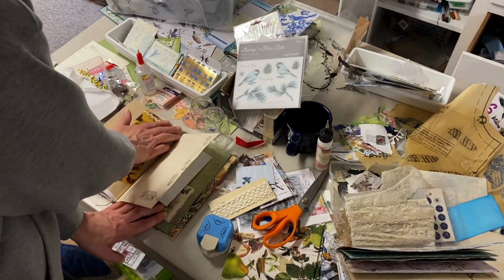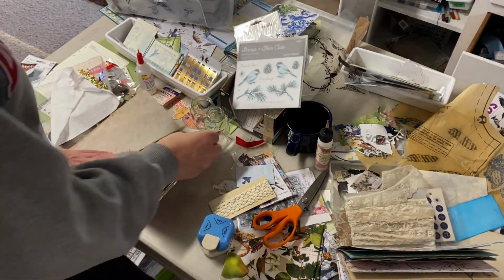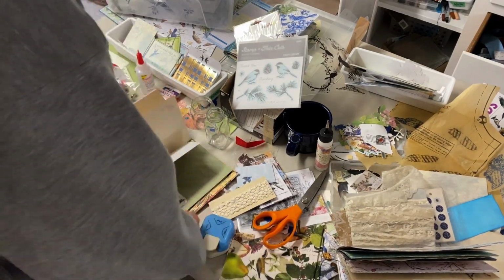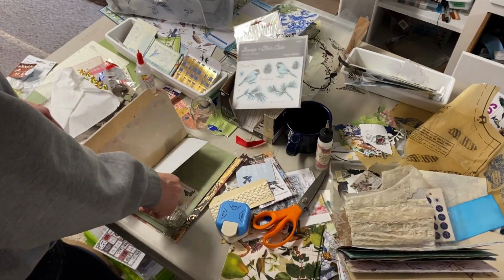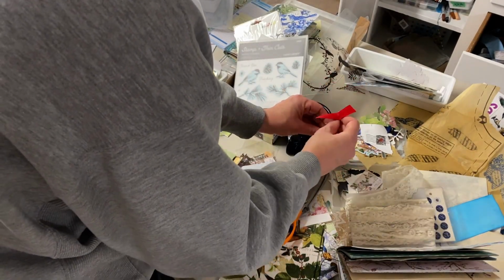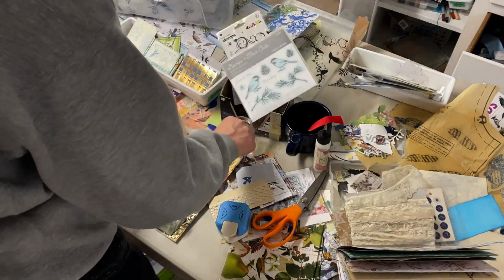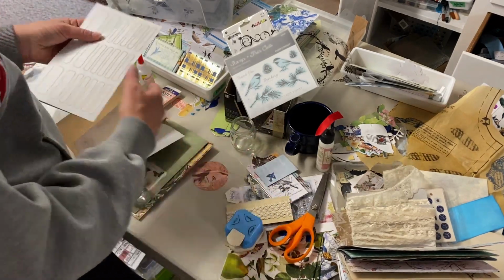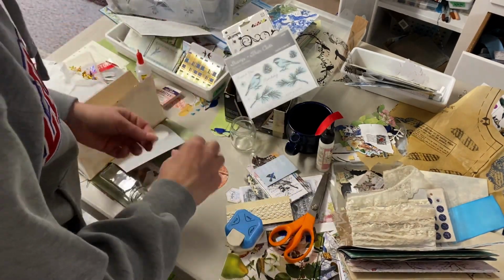You don't have to use every tuck spot in a journal or every pocket. You can just leave some of them and have them be cute things, but it's nice to have them. I like to give the person the option so that they could tuck in a whole bunch of their stuff if they want. Then every once in a while I'm putting the lid on the glue just because I'm having troubles with it. I left it open twice today and didn't seal it up.